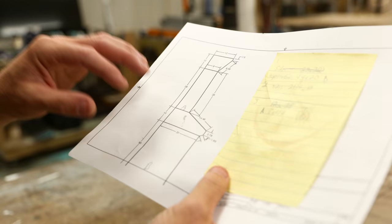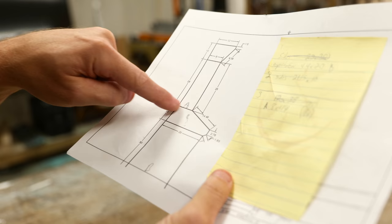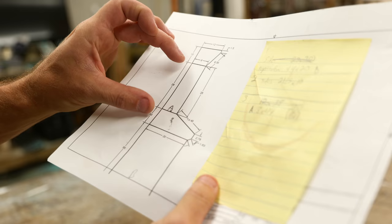I got a bunch of the pieces ripped down, but a lot of these are gonna have to be cut to fit. So the way I'm gonna go about this is just make the really basic box at the bottom first, and then start to work up. I'm gonna make this section by cutting down the shape of the outsides and building that box and setting it on top, and then just keep moving up and cutting out these profiles as I go.